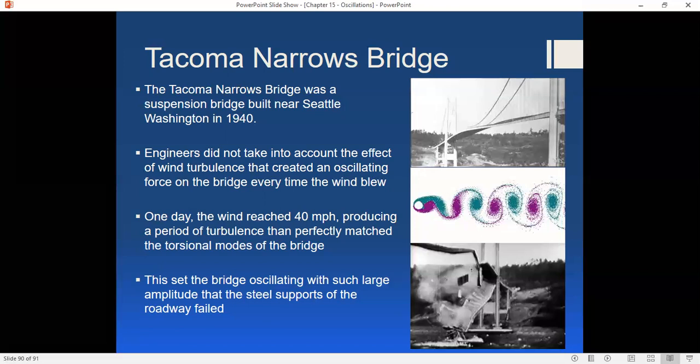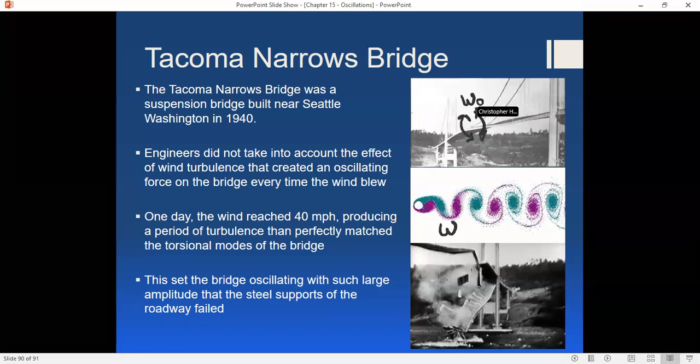What the engineers didn't consider is that they made the side panels of the bridge solid instead of allowing the air to flow through them. As the air tried to flow past it, it would create vortices, which would happen at a regular period. Okay? These vortices would have low pressure and they'd pull on the bridge as they went past, and then the bridge would swing back, and then another vortex would be created. The problem here is the frequency at which the vortices were created was equal to the resonant frequency of the bridge in this torsional mode.